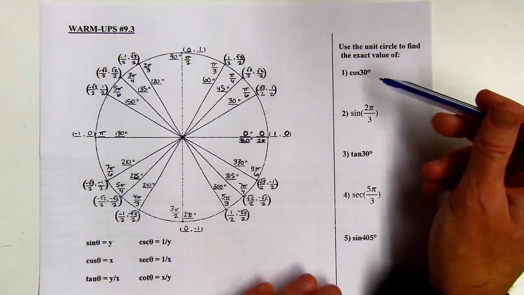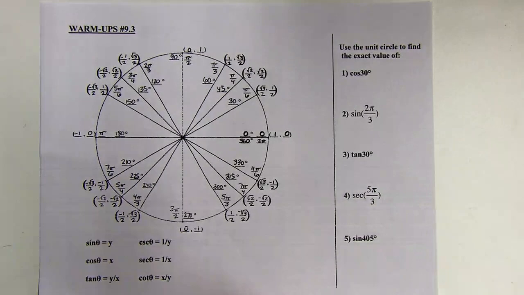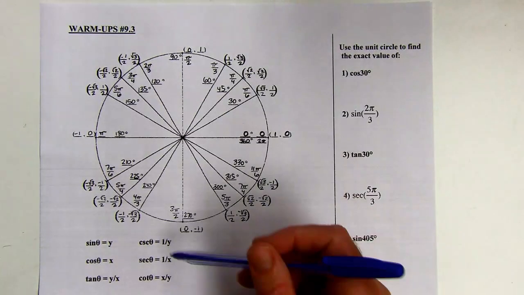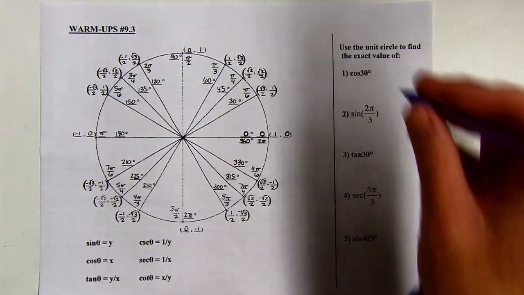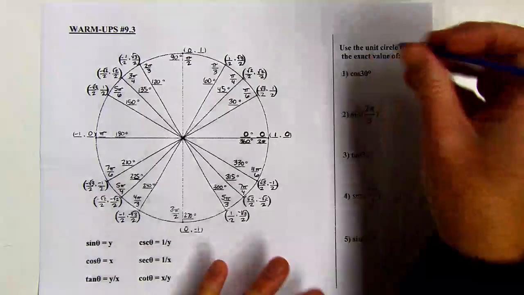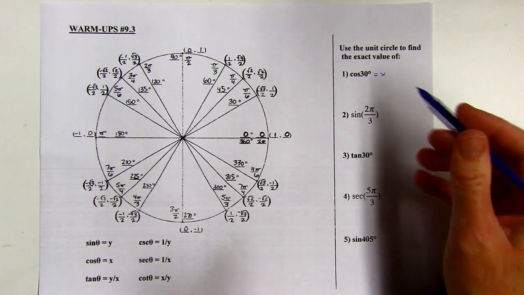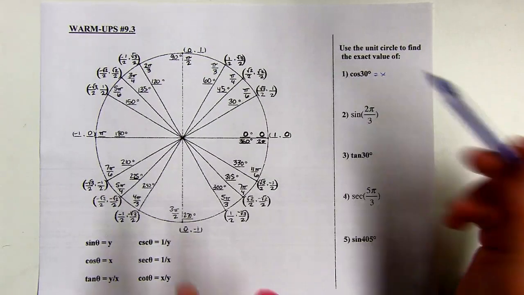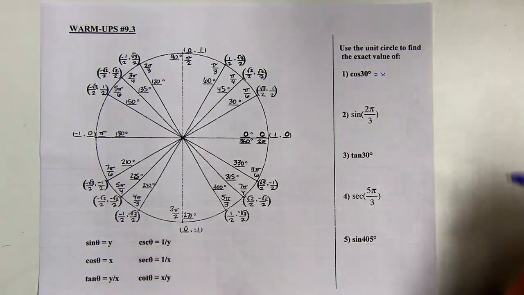So when we're finding the exact value, yeah, I could put these into a calculator. Sometimes you will get the exact value, but not always. So I want to use these definitions to make sure I can get an answer that's in simple radical form. So cosine is going to be the x value. The way I remember this is x comes before y alphabetically, cosine comes before sine. So the cosine is going to be the x, the sine is going to be the y.